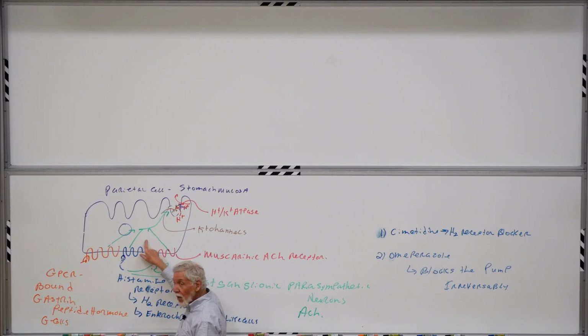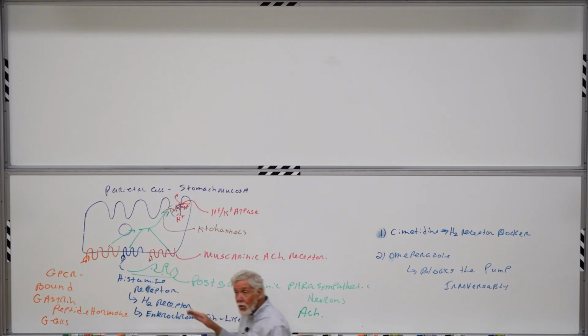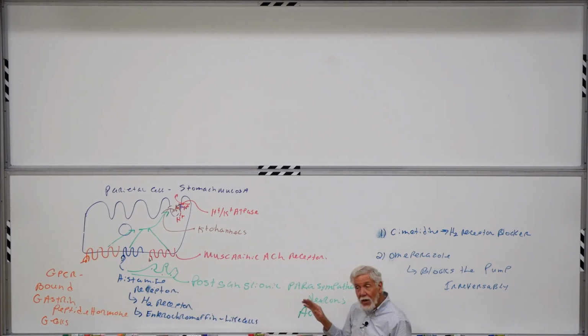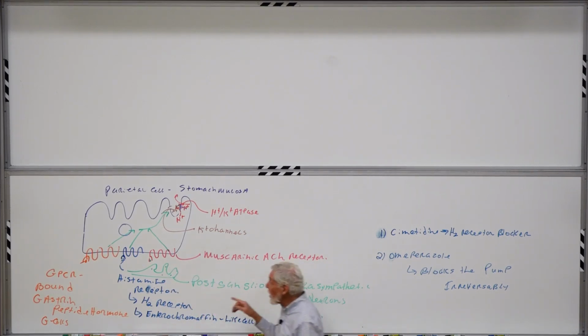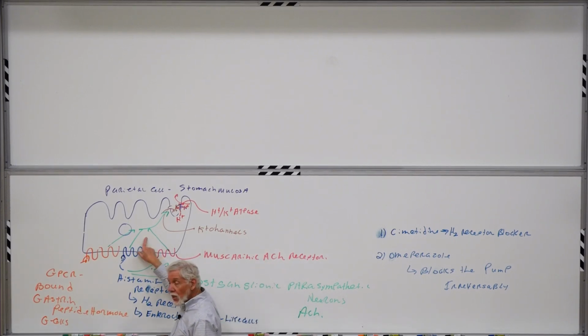And if that starts to lower, I'm pretty sure these are going to be closed off. I don't know how that happens, whether it's a pH feedback effect or what, but you don't suddenly acidify the contents of the cell, because you'd kill the cell. You get the pH of the cytoplasm down below 7.2, and it's in serious trouble.